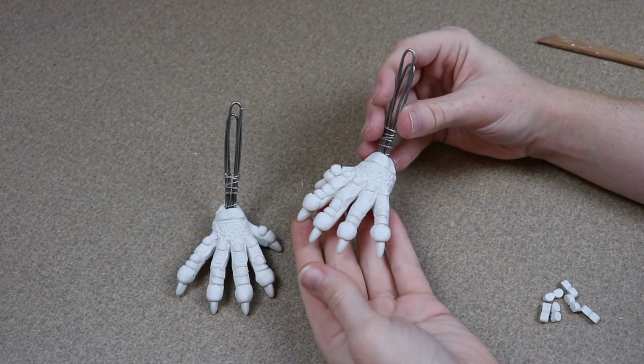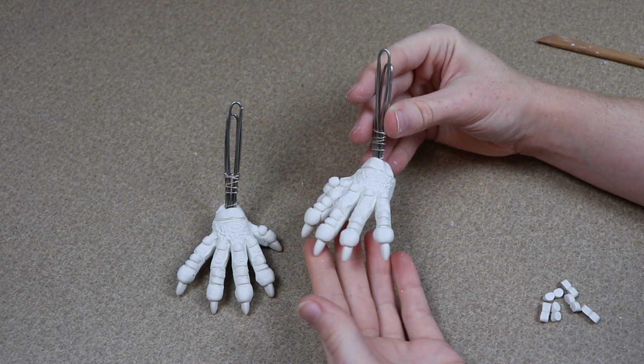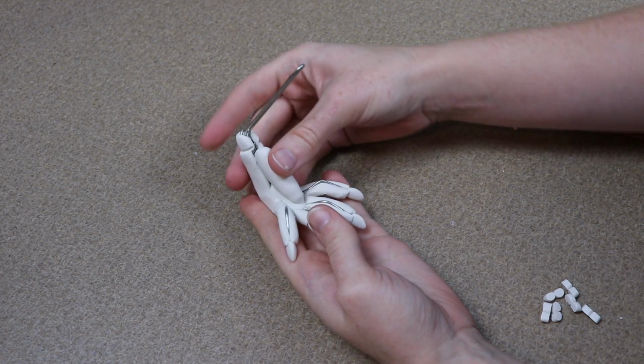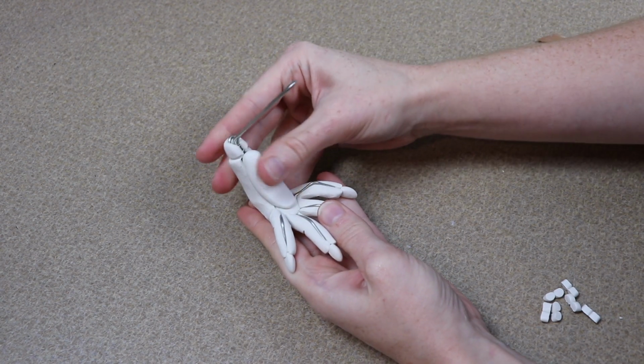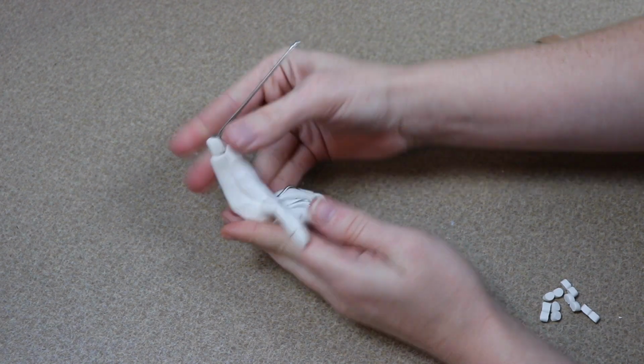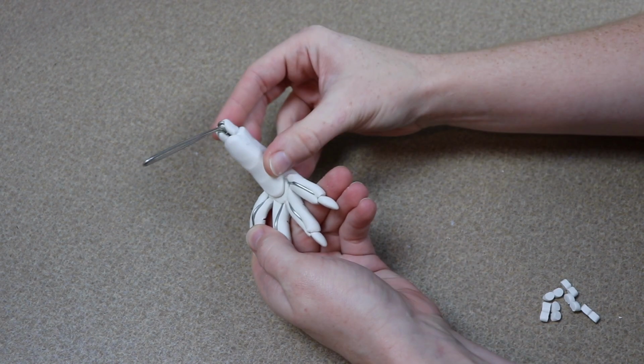And then the only difference between the front feet and the back feet is the back feet are going to have 4 toes, no thumb, and then we're going to also kind of build up the foot a little bit more. So we're kind of making a longer portion in the very top of the foot and just blend that into the rest of the foot. So it's just shaped slightly different.